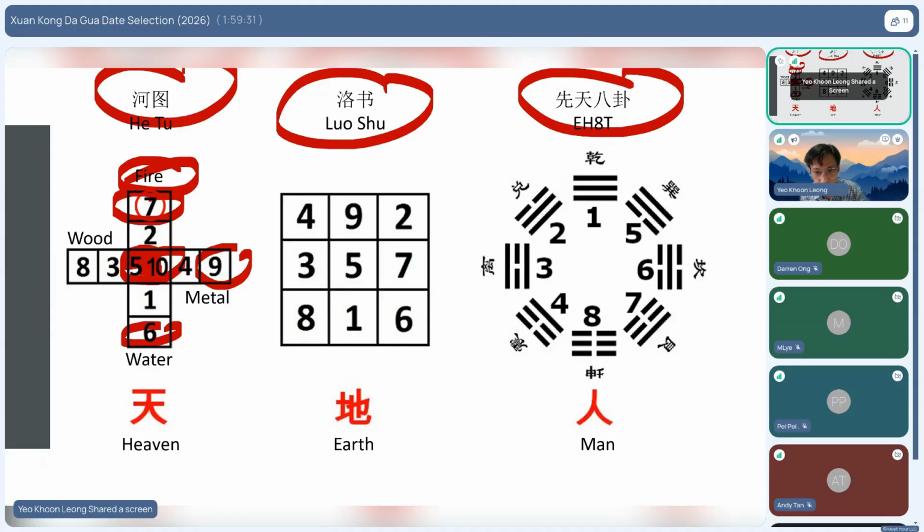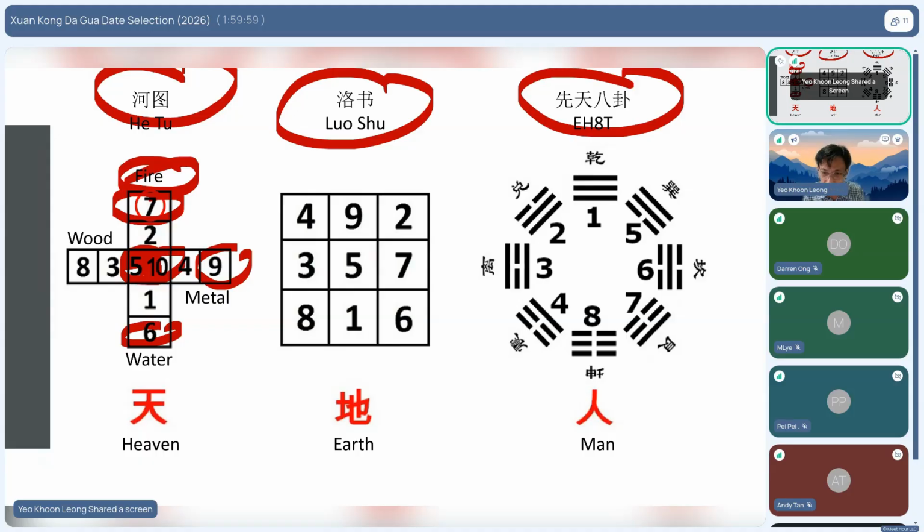Next, the Luo Su is the earth, the Di. Luo Su is the number arrangement that controls movement, timing and flow in the physical world, which we talk about in prediction and in feng shui. Earth is about structure, space and formation. So Luo Su tells us how qi is moving in our environment and in the calendar. Finally, the earlier heaven Ba Gua represents the human, Ren. Why? Because earlier heaven shows us balance, neutrality and the ideal state.